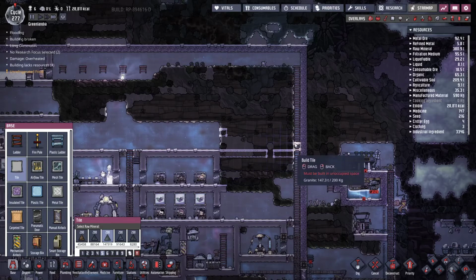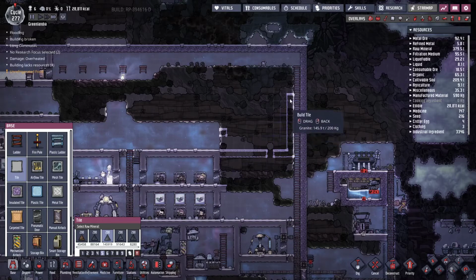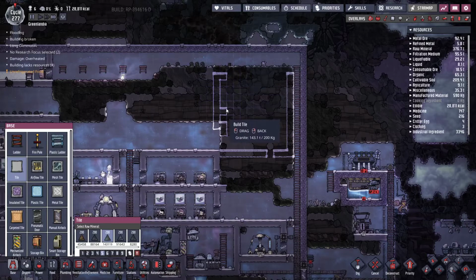All right, so 3, 4, 5, 6, 7, 8, 9, 10. Which would make this the ceiling. But then we need an additional 6 spots. So 1, 2, 3, 4, 5, 6. Right? 1, 2, 3, 4, 5, 6. Yeah, that should be right. So there we go. That can theoretically be our pip farm.